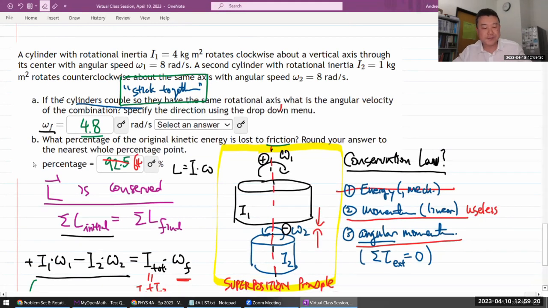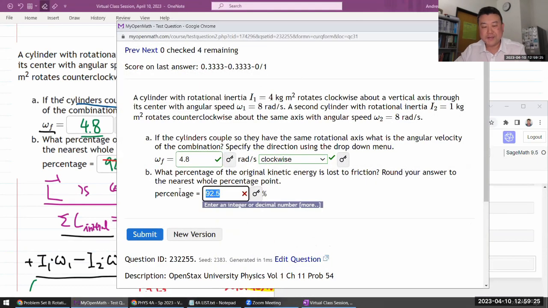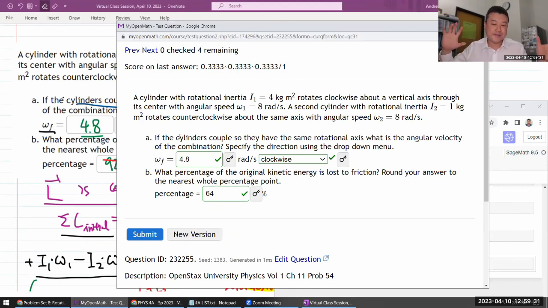64%. I don't know. At some point, if it's a completely unfamiliar situation, your number sense might not be all that reliable, which is definitely my case here. I'm not all that used to combining cylinders of different rotational inertia. So 50 plus percent seems reasonable to me. But this is, I guess, more reasonable. And more importantly, the system thinks it's correct. So it must be correct.